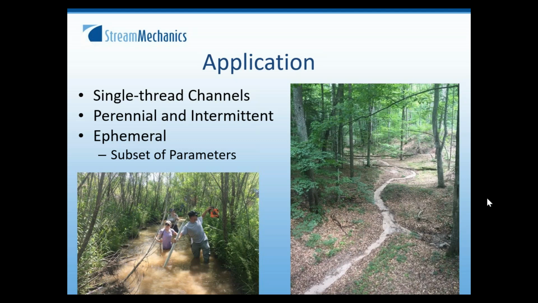In fact, it's best to think of the Stream Quantification Tool as a calculator of functional lift using existing stream assessment methods. So quite a few different methods are used, and then they are plugged into the SQT to calculate lift or loss. And then I'll talk about reference standards in a minute, but the scoring is compared against reference standards. So as long as that data comes from perennial, intermittent, and ephemeral, then the tool will apply to those settings. But right now, more tools have more data in the perennial and intermittent camps than the ephemeral camps.